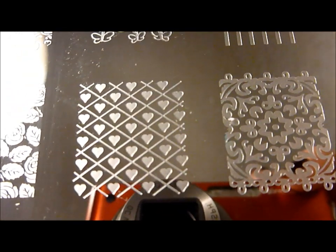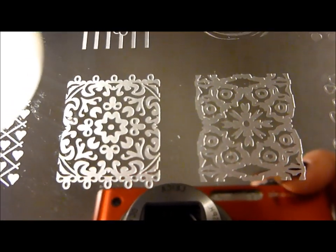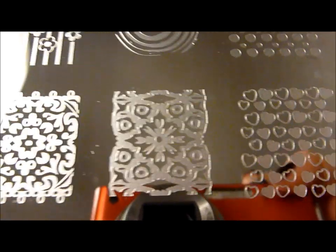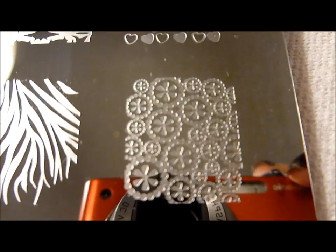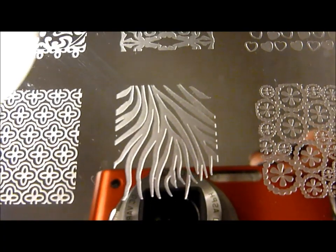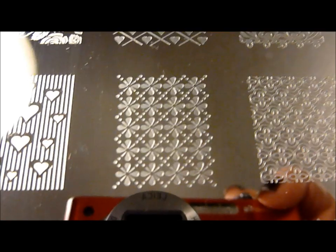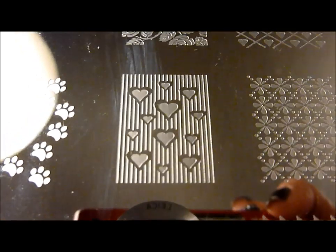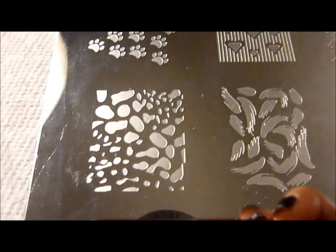Some hearts in a little diamond kind of pattern — that just reminds me of a beautiful carpet, and so does the next one. A couple of these beautiful carpet patterns. A heart design for you. This one is little flowers in circles — I think that's just a sweet sweet design. A different kind of zebra stripe. This looks kind of mosaic-y to me, I like that one. And a different kind of overall flower design. Another little heart one here. And paw prints! I'm a cat lover — well, I'm an animal lover but I just happen to have cats right now.